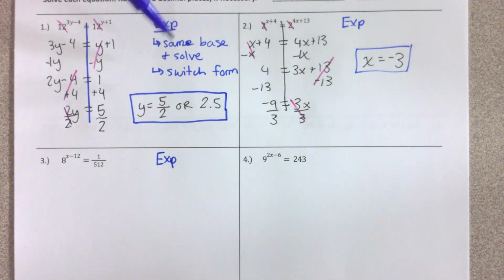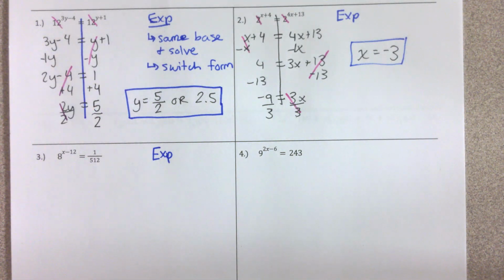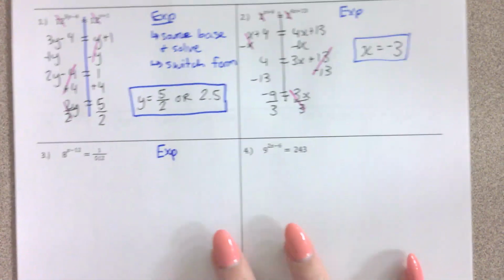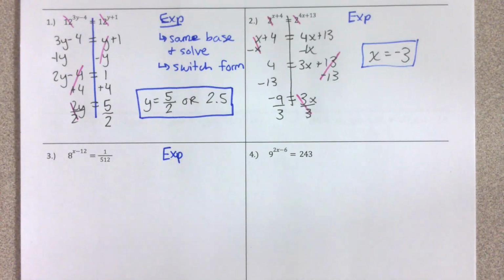Now, let's look back at that list above. Our options are find the same base and solve, or switch the form. So you could easily solve this problem using either of those methods. It will be slightly quicker if you opt to switch the form instead of getting the same base, but it's not that big of a difference. I am going to switch the form on this one. I would like to show both on this problem, but I think it would be better if I showed both options on number 4. Number 4 is just a slightly easier problem, so I think that's going to be easier to show all around.